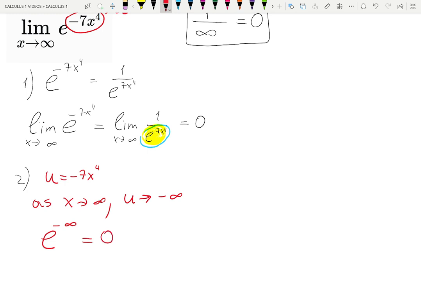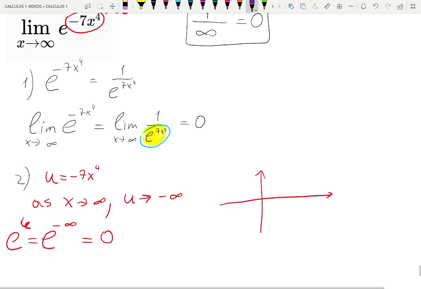I mean, it is 0. e to the u, right? e to the u is e to the negative infinity. It is 0, but how do we know? Maybe you remember the graph of the function. e to the u looks like this. On the right, it goes up, up, up to plus infinity. On the left, it doesn't go down, down, down to minus infinity. It shrinks to 0. And that's what we're looking at.